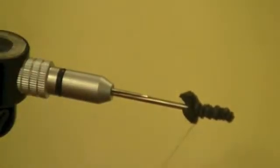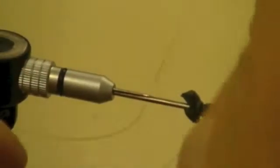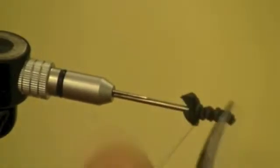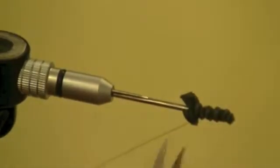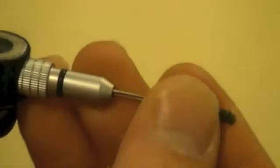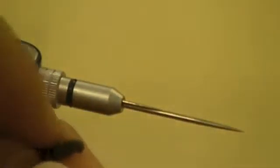We're just starting to make an extended body for Hawthorn. I'm just going to put a whip finish there very, very quickly. Tie that off. Well, there we go. We've got our extended body made. I'm just going to take that off.